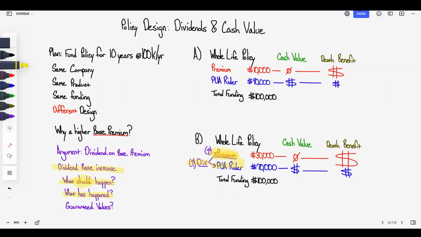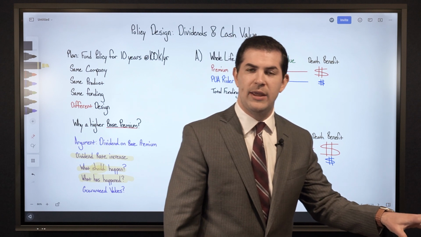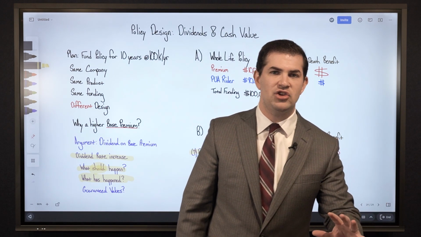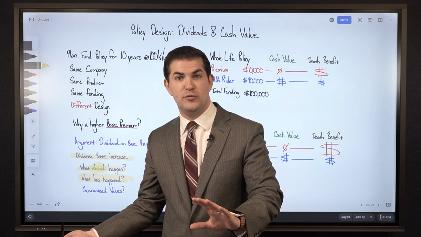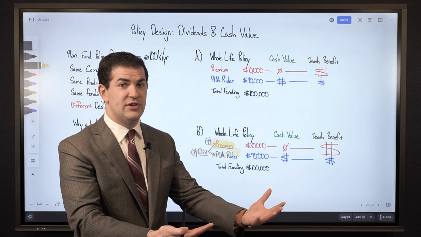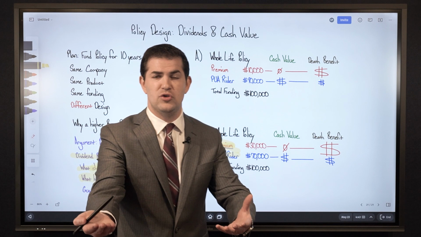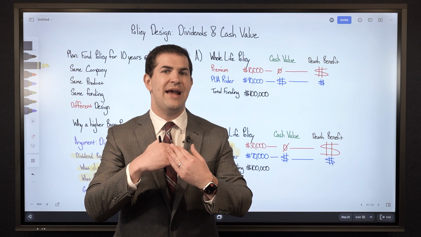What has happened? We're going to look at a historical policy, but in all of my experience, I have not seen that to be the case. Specifically, when we look at policies with a higher base premium, they illustrate higher dividends, they illustrate greater long-term cash value, but then when reality hits, we often see less money for the policyholder. And that's one of my worst fears, by the way, to put someone in a policy hoping that they have more money long-term, or saying you should have more money long-term, Mr. Policyholder, but then they don't because of things that perhaps I was not aware of as the agent.